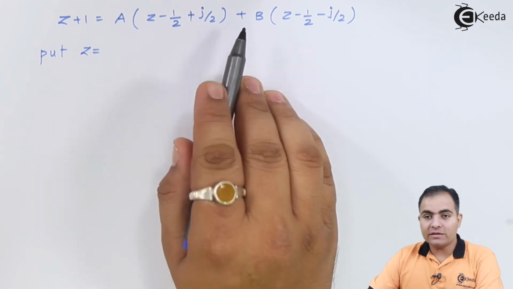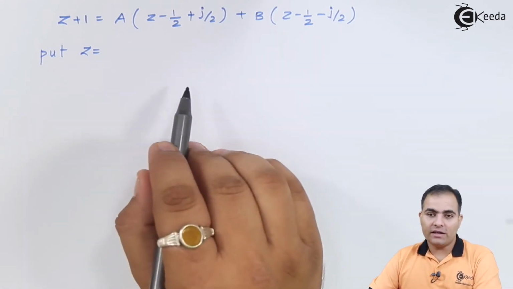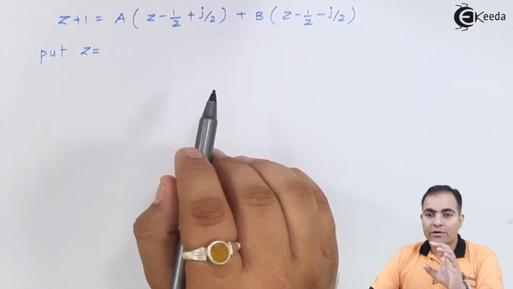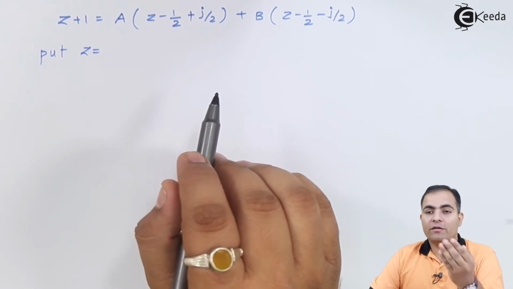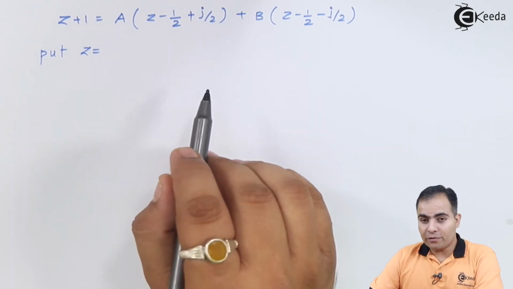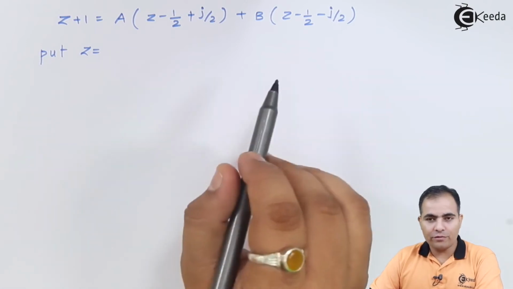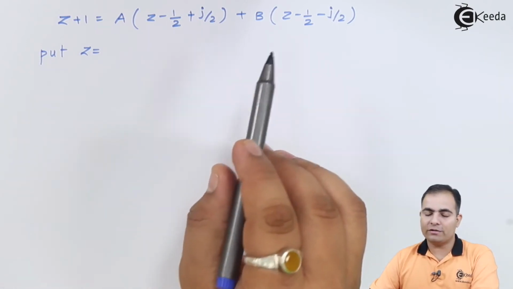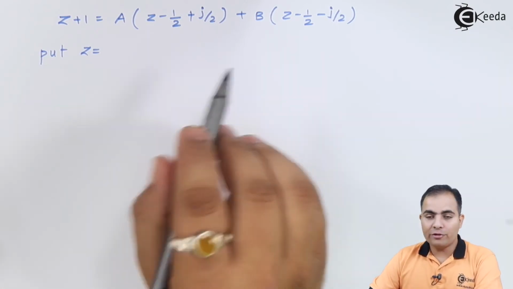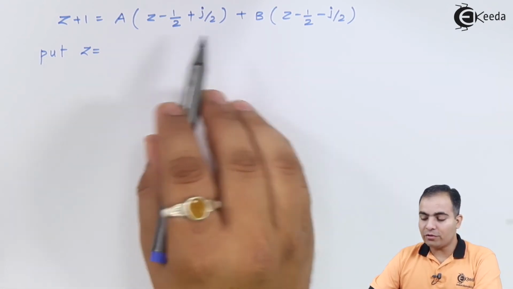If you solve b first and calculate the answer, then if you want to calculate the value of a, it is just the complex conjugate value of b. But if you want, you can use the shortcut, and if you don't want to, then you can solve the value of a separately. Now I'm going to do the same thing, I'm going to solve both the values one by one.